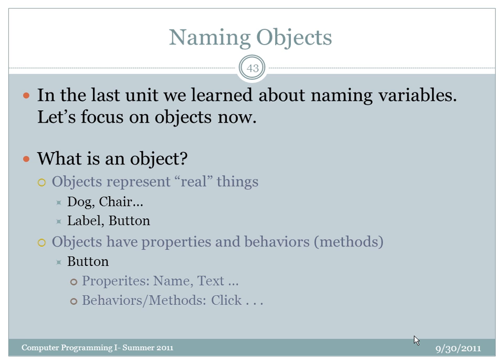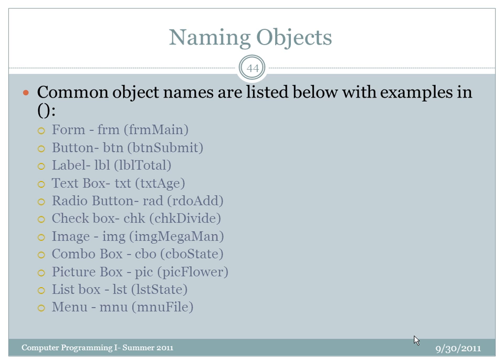So each one of those objects has properties as well as behaviors, which can also be called methods. For example, your button has the properties of name and text as well as many others. It has the behaviors or methods of click and again many others. That behavior or method will actually change the button itself, maybe changing the color of it, or a click event which will cause whatever code that is inside that button to execute.